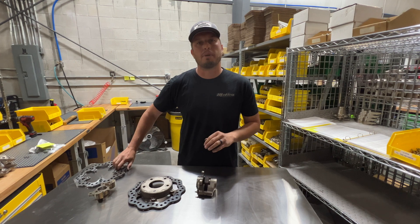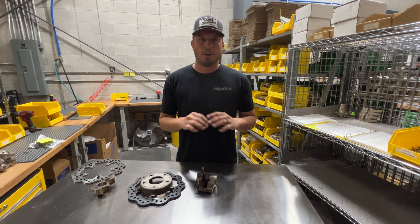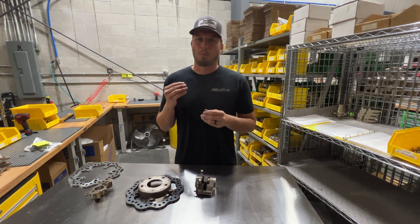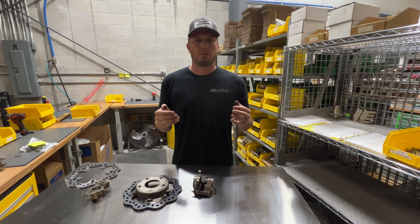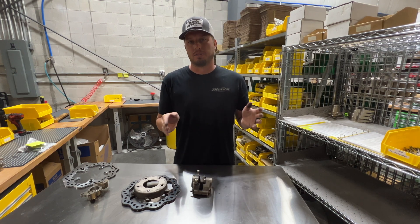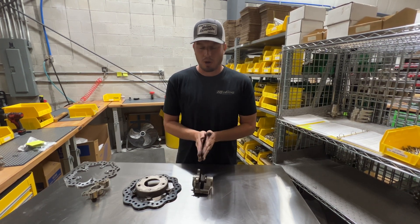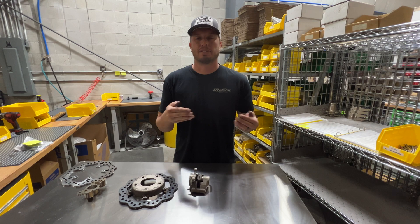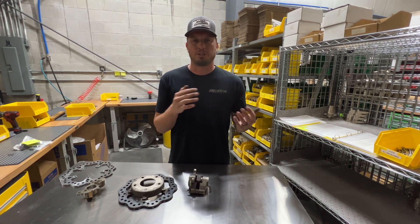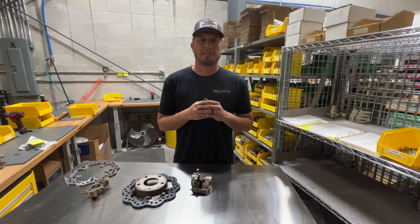If for some reason you're bolting things up and they don't make sense, don't just run it — give us a call. We want to help you. Also, right now we are working on all new instructions for all of our kits. There are a couple hundred brake kits in our repertoire, so we're working through the more popular ones right now. It's something we've traditionally not had great instructions for, but they're coming. If you've seen this video later on, there's probably a good chance you have instructions for your kit. So if something doesn't seem right when you're bolting things up and the rotor isn't centered perfectly, give us a call — we might have a solution, and it might be as simple as directing you on how to flip things and adjust slightly.